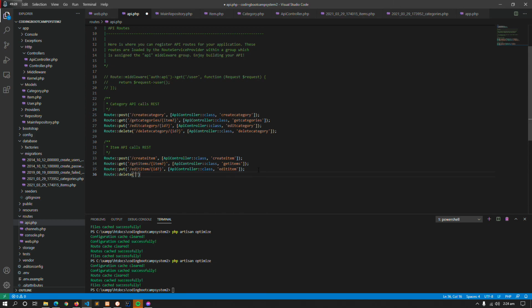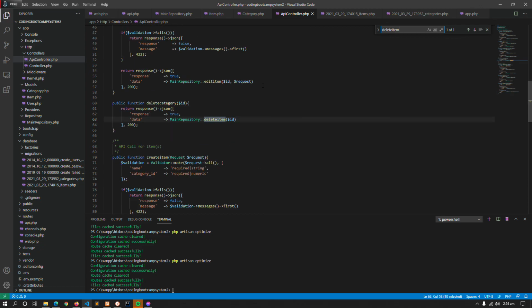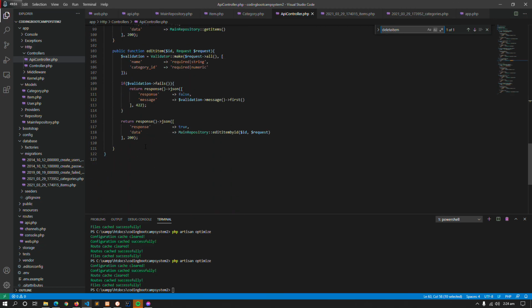Then, lastly, the delete. So, delete item, which accepts an ID. So, API controller class delete item. Okay. So, I know it doesn't exist yet. So, public function delete item ID. So, return response JSON with status code 200, response true.